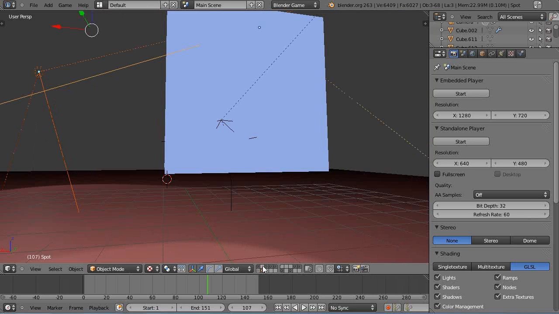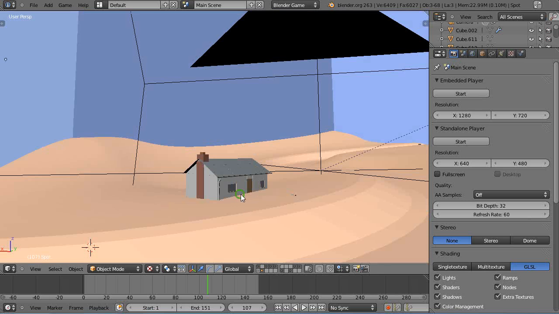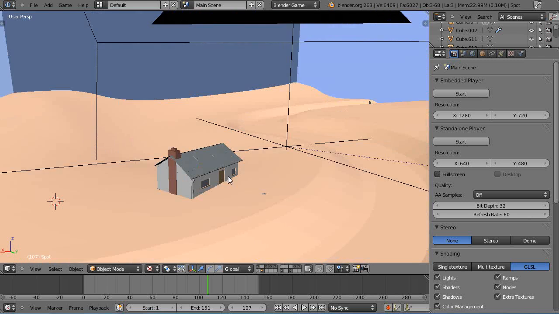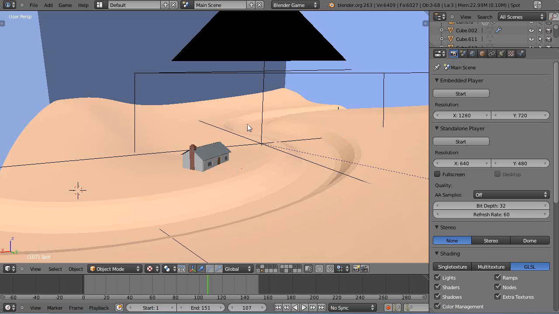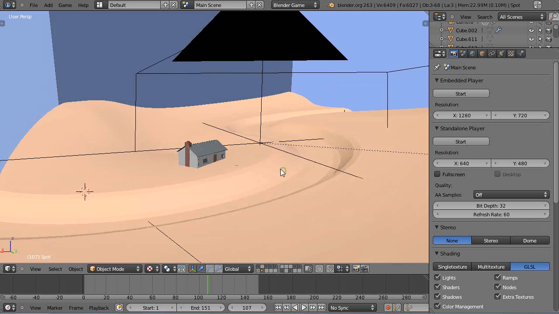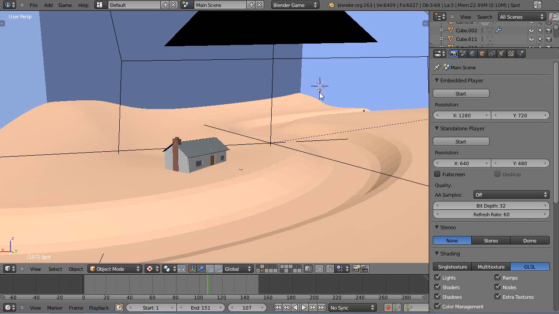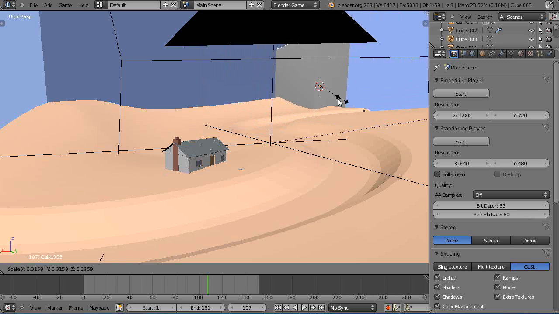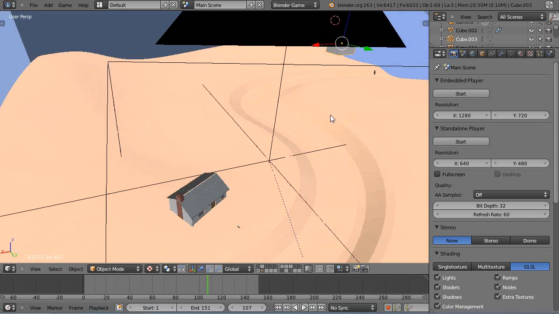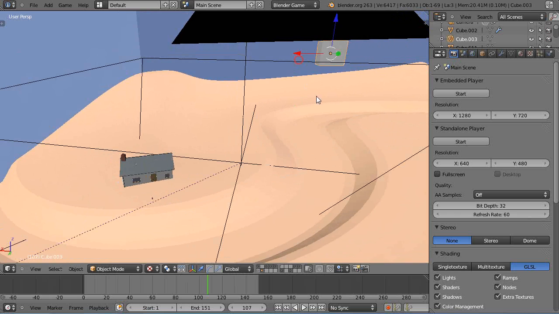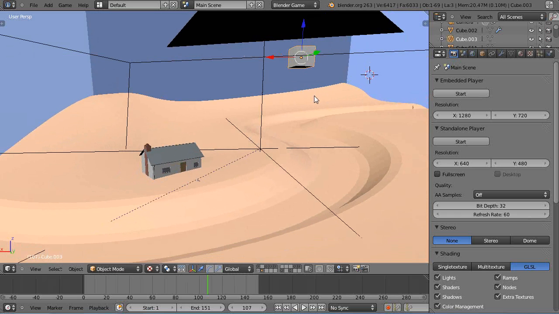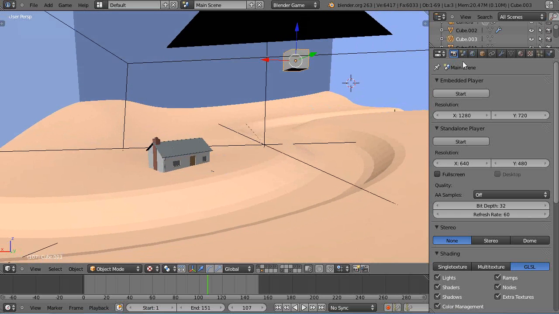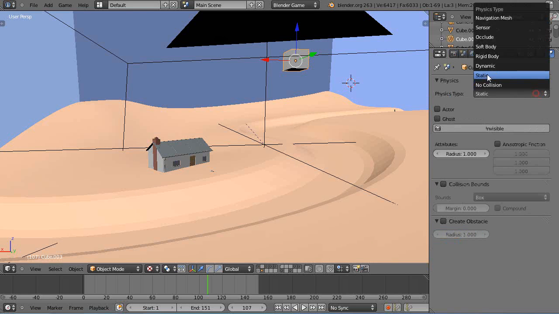Alright, so in order to make it work, now I'm in game mode like that. And when I work in game mode, the reason is that I do different things in game mode than I do in Cycles rendering. For instance, here in game mode, maybe I'll just add a cube to the scene like this. If you followed my gaming tutorials, you'll know what I'm about to do. Where is it? It's somewhere in the scene, relatively close by. I'm just going to drop this cube into this channel real quick. And I'll go to the physics tab and make it a rigid body.